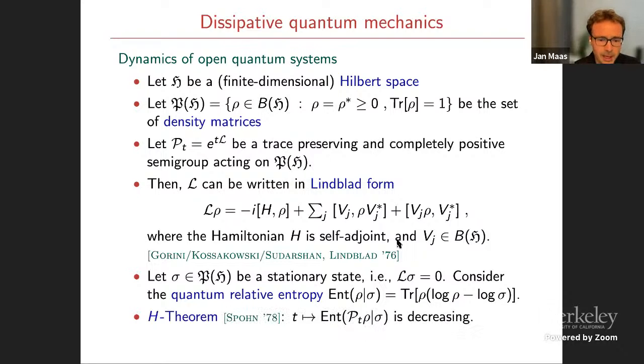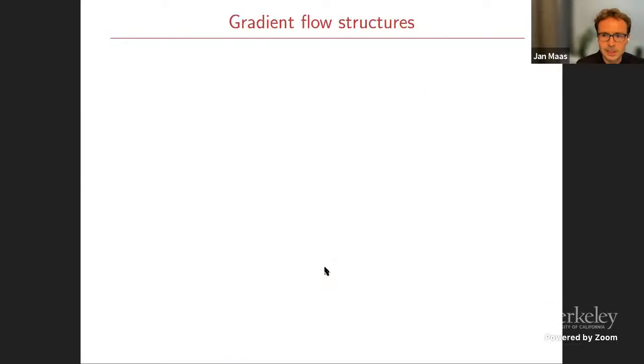Okay, so there's a natural notion of entropy, and it goes back to the 70s or so that this entropy is actually monotone along the flow. The relative entropy in this quantum setting is decreasing along the evolution of your quantum Markov semigroup. So then it's natural to ask the question, which is written here: can we formulate this non-commutative analog of the Markov chain evolution, this Lindblad equation? Can we write it as a gradient flow of the relative entropy?